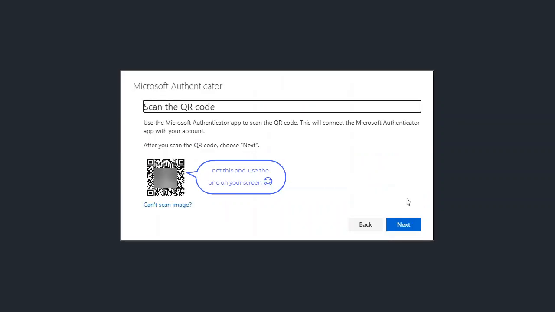Now, this is where you need the camera and the app to work together. So you're going to use the camera to scan the QR code that comes up on the screen. I've obviously blurred some of this one out because we don't want you using this one. These are single use. They're generated on demand, and obviously the one that I've previously used can't be used for somebody else.